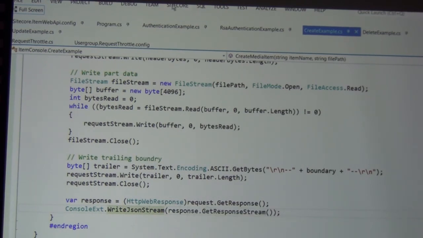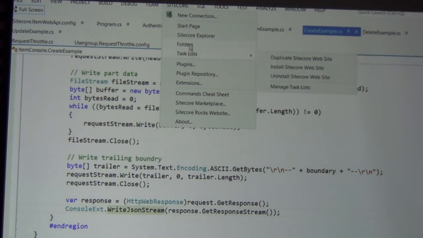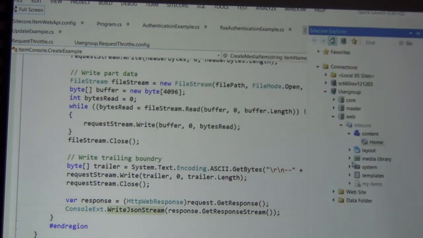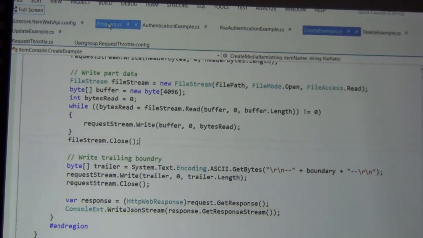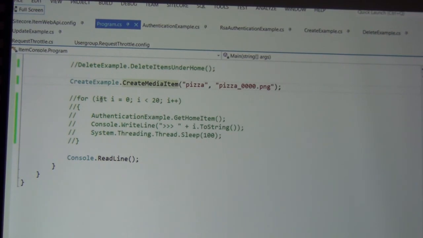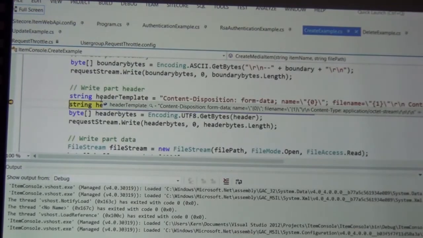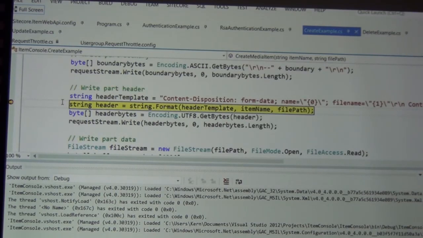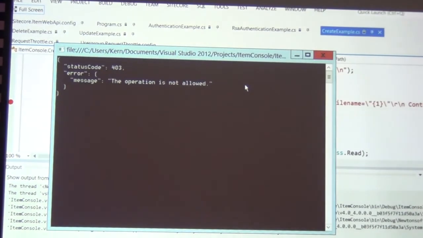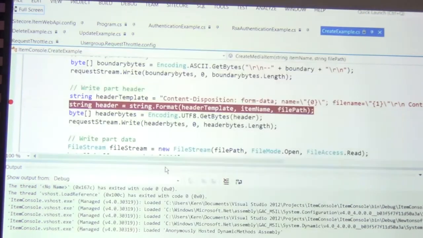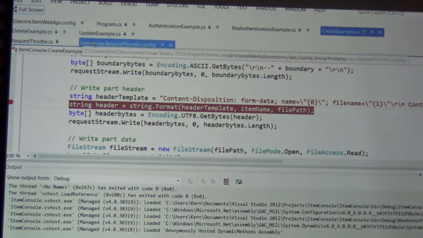So I'm going to need Sitecore Rocks again, because it's a lovely thing to work with. I'm just going to check that there's nothing in the media library except for the things that are there by default when you install Sitecore. And then we'll go into the program here and hope for the best. I'm going to run. Oh, there's a breakpoint there. I was probably debugging my boundary. Oh, dear Lord, operation not allowed. I knew that would happen. That was actually a demo fail. I didn't mean for this to happen.